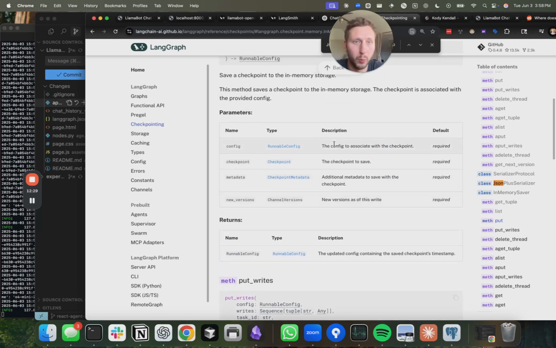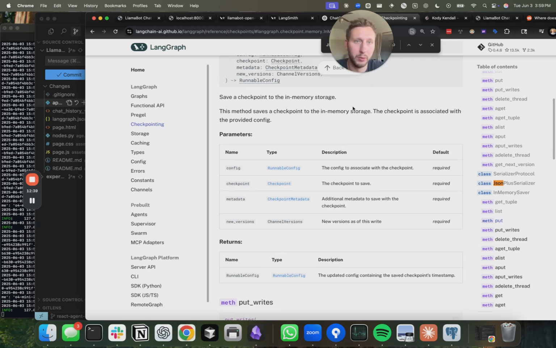One is Postgres is pretty widely accepted and understood as a very high quality open source database. It's very feature rich, with so much that you can do. And one of the features that I really care about is, as we build out LlamaBot, there will be a point where we want to allow our agent to handle text embeddings. Essentially this is going to be retrieval augmented generation, RAG, where we want the capability to upload really large files, maybe thousands of pages worth of documents, and have those files be chunked, indexed, and embedded so that our large language model in the future can search through those files to accurately pull out information that's relevant to the user query.